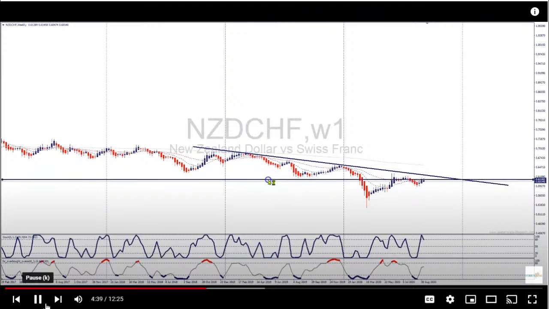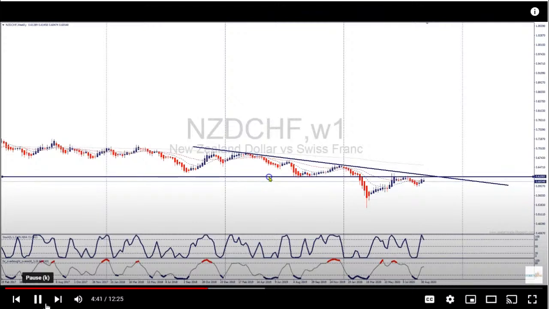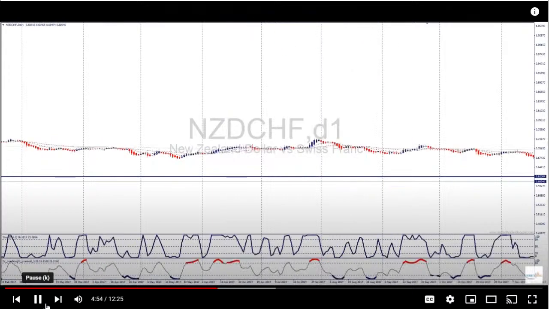We don't want to really be looking to trade on these larger time frames because these are extended. These are really big moves, so it may not be in the immediate direction that the market is going now. But okay, so that's my weekly. I marked off my levels. All right, so let's go to the daily.